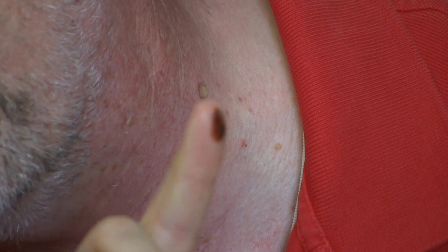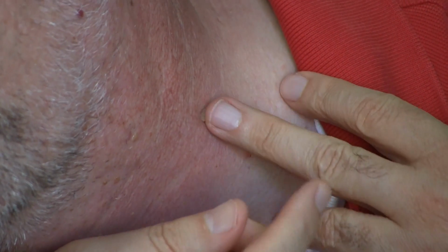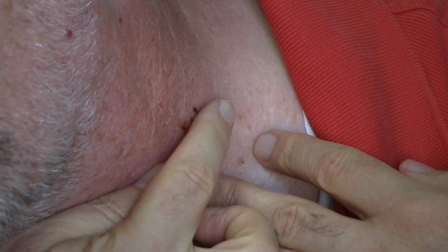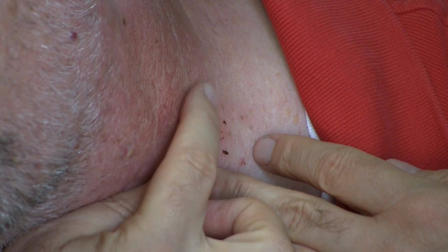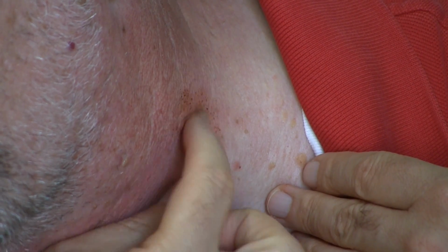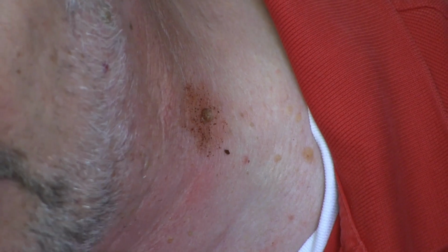When I was massaging the tube of Dermatend here, I realized that the tube only seems to be half or less full of the paste. So there's not a whole lot in here. I guess it better do the job quick or I'm not going to have enough to go those several weeks and see if it works. Alright, I've got some on my finger here. That's what it looks like. And I'm going to apply it. Hard not to get it on the surrounding skin. Okay, I think it's covered with the paste.